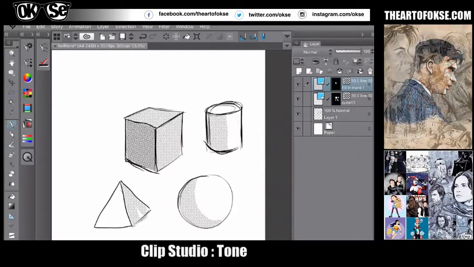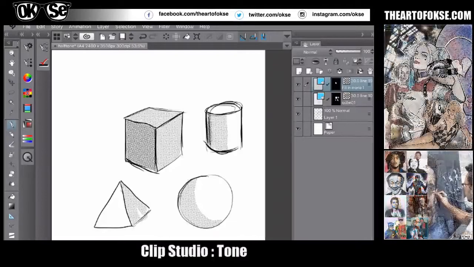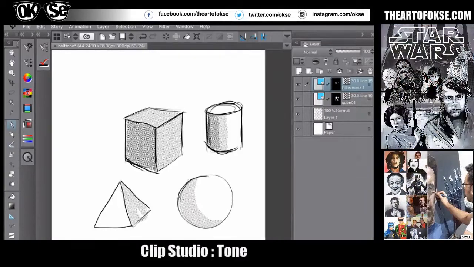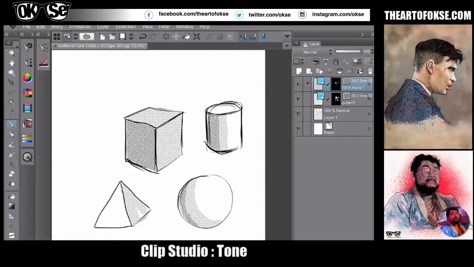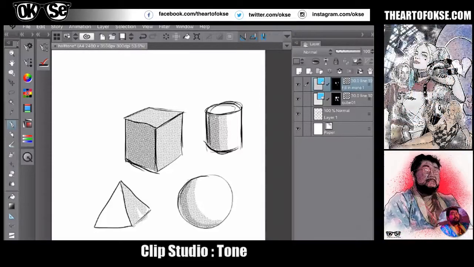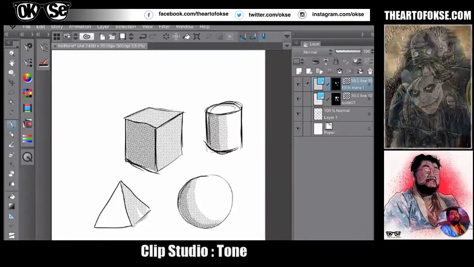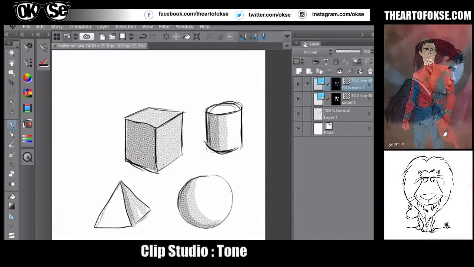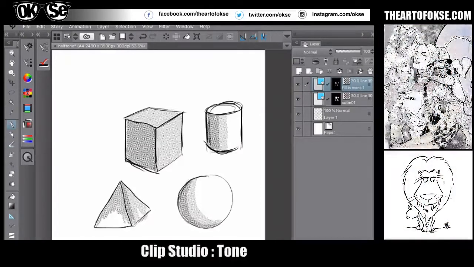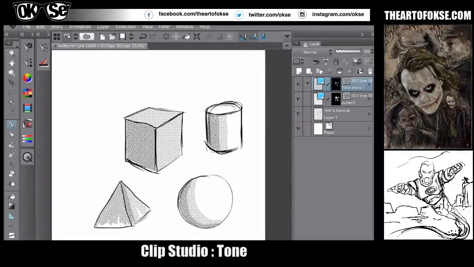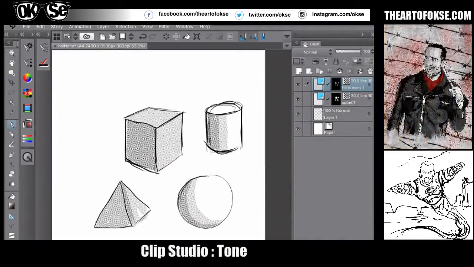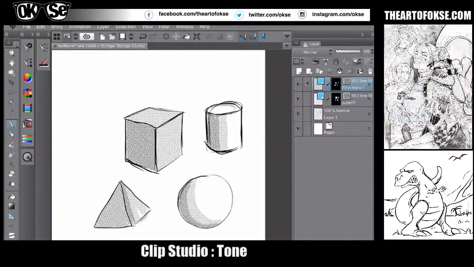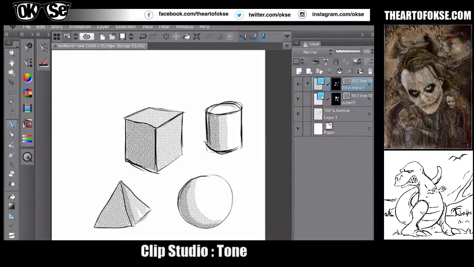And then as you can see, we can go in here and add some more tone. Look at that. And then we can come down here, add some more to this ball, and let's put some over here. The great thing about doing this, if you want to do a black and white comic, it's great, but if you want to do different tones and shades, you can just use this. It's bloody really good. Excuse my swearing, sorry. So that's really good. It's very exciting.